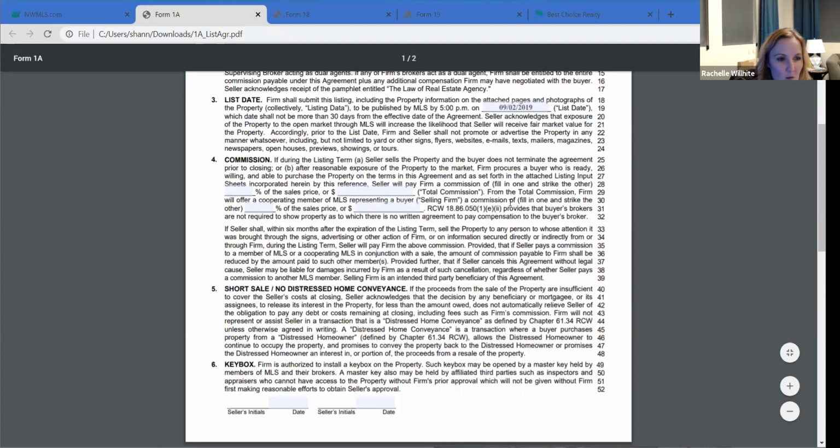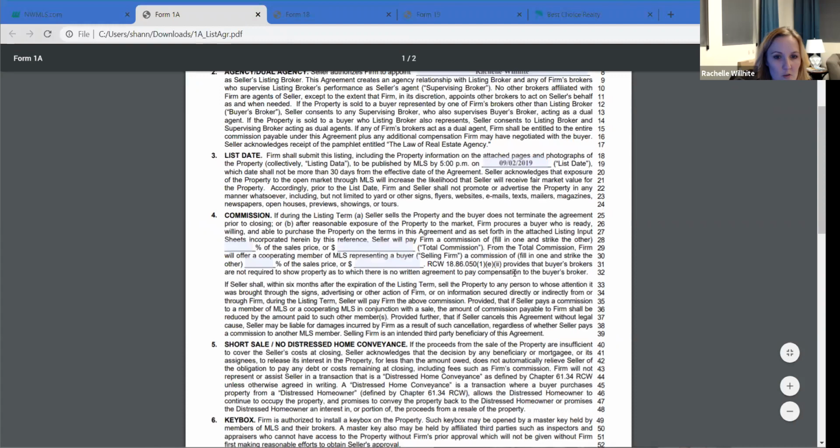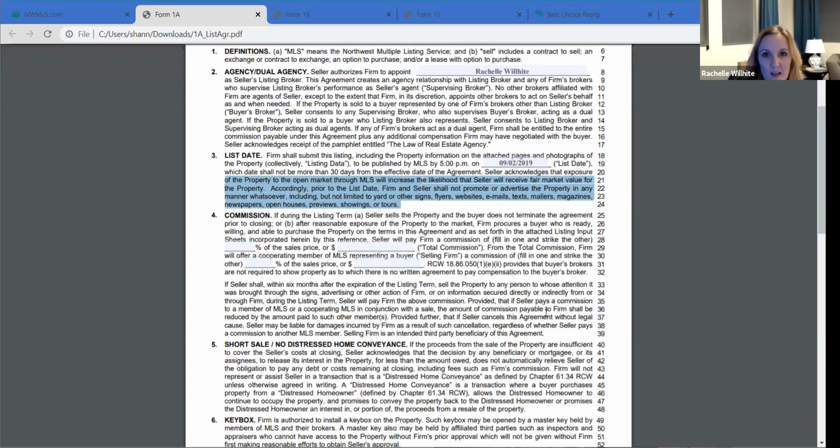Right above, actually, before I move on, lines 21 through 24 are still the highest complaints that the MLS deals with, because of agents promoting or advertising the property before it goes on the market. It would be like one of our competitors challenging us. Luckily, knock on wood, we haven't had anybody challenge us recently because we've done a good job in training you guys.